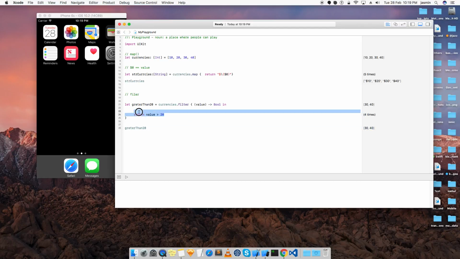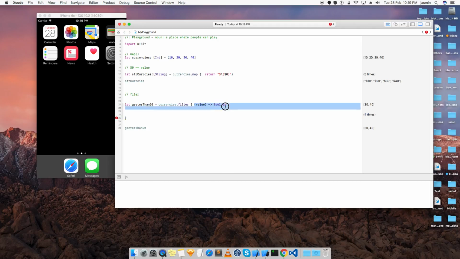Now we can also write the same as the map function, with return. There is no identification of value because we are writing $0, a single parameter.